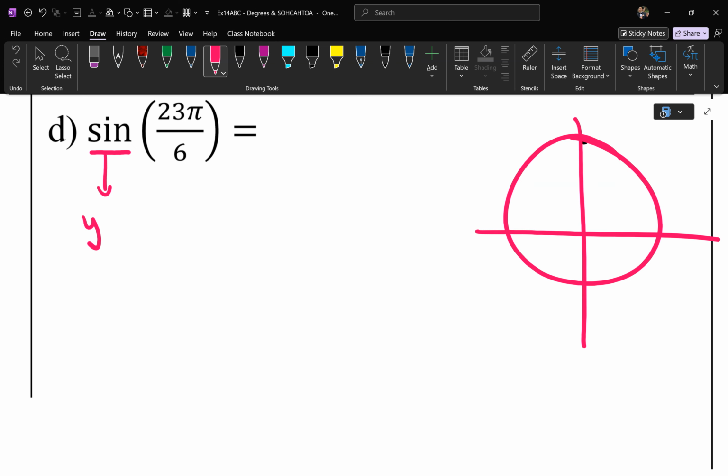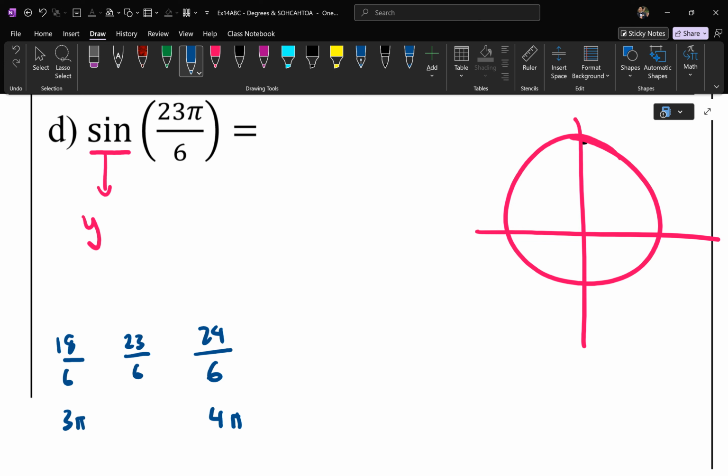Here we go. Your problem is 23 pi on 6. So go through your fraction skills, and it's out of 6s, so you've got to go through your 6 times tables. 23 pi on 6: what are the two closest values, the one before and one after? We've got 24 and 18. Clearly, 24 divided by 6 is 4 and 18 divided by 6 is 3. So you're working between 3 pi and 4 pi.